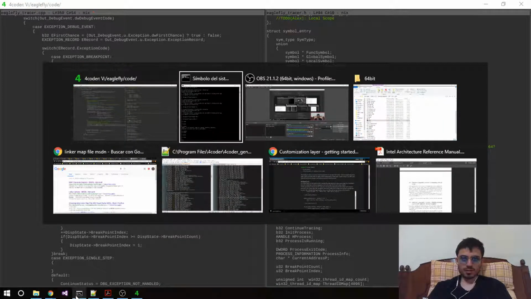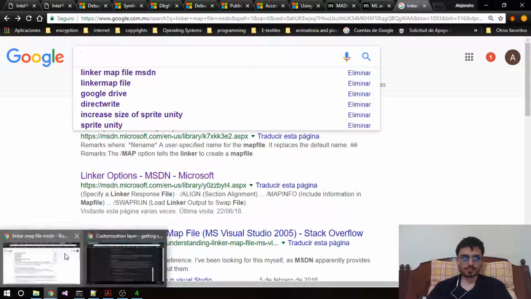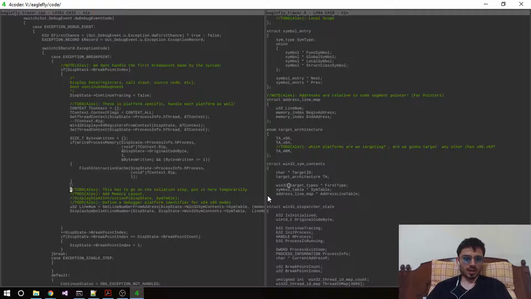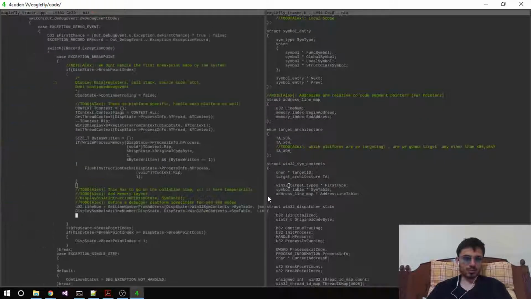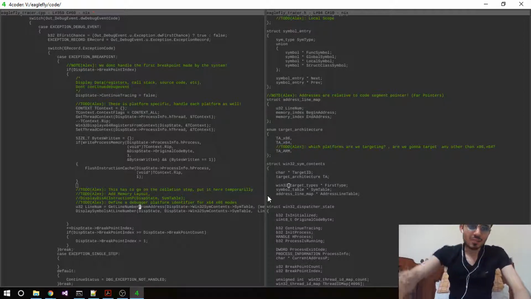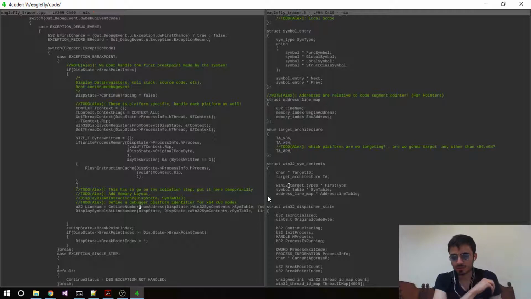I would like to see now, I want to start by getting the line number, that's one symbol, and getting the symbols for that line number, that's another set of symbols, and then getting the address pointer, that's basically another symbol.